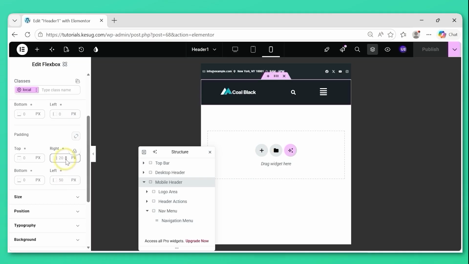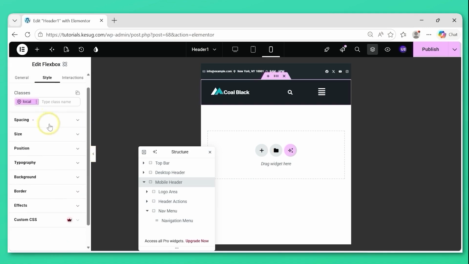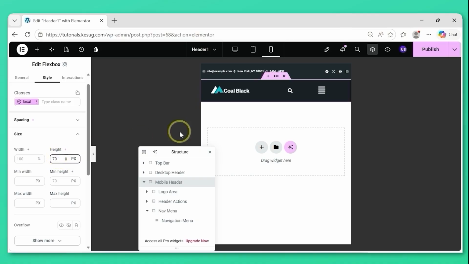We now want the left padding to be 20 pixels too. Go ahead and close that. Go to size. I'm going to reduce the height to 70 pixels to bring it up a bit. Go ahead and reduce the minimum height also to 60 pixels.